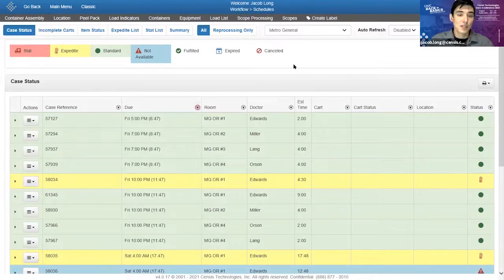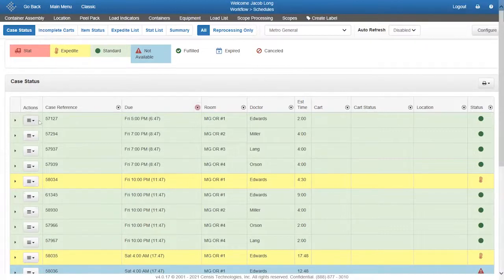When discussing the OR scheduler interface, it's important to note that what we're seeing once again is particular fields that we look for from your EMR EHR platform. That could be Epic, it could be Cerner, it could be Meditech, etc. And then we're also pulling over those preference card needs.